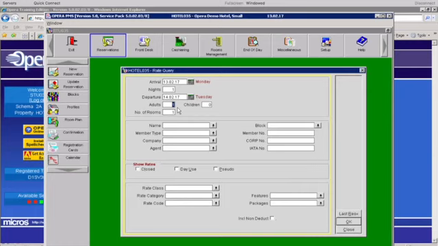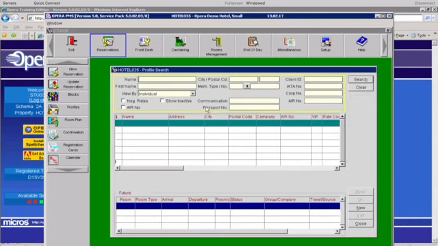And he needs a room for 2 adults. So we change here the number of adults and we go directly to his name. So here in name, we can click on the drop-down menu or F9. In this case, we already created the profile, so we can just search for his profile by last name. Don't forget to put your ID because we are using our ID in class.